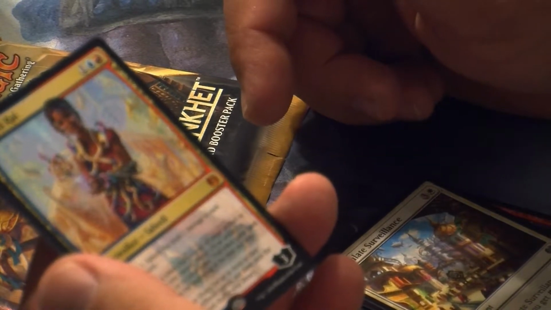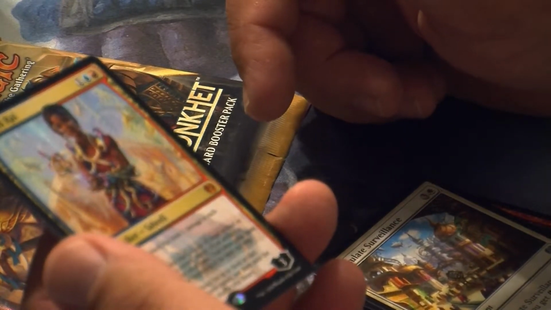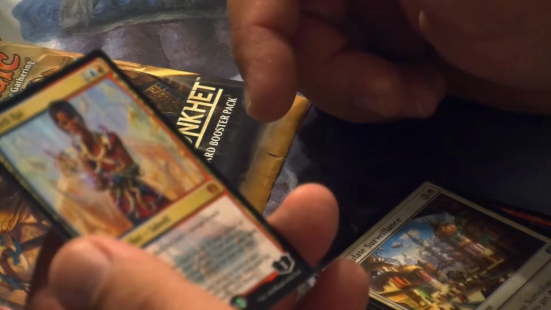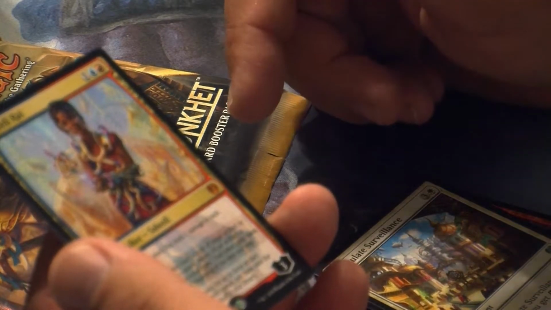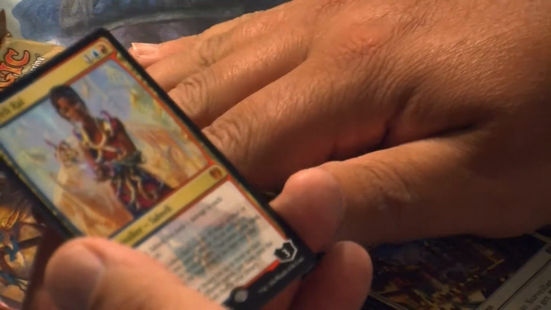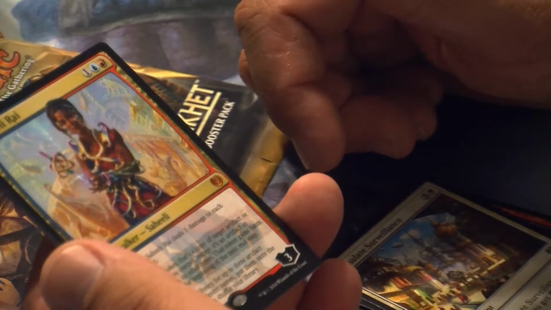What I'm saying here, guys, is that you could play her, -2 her, copy your biggest artifact creature, and swing. Well, it doesn't even have to be an artifact. It's any creature or artifact. Yeah, you could copy your Glory Bringer. I don't see a problem with that at all.